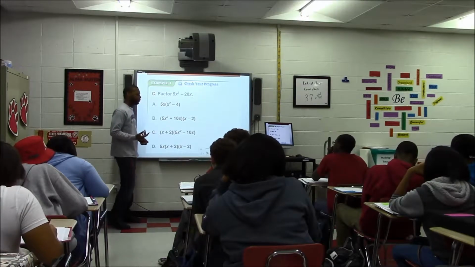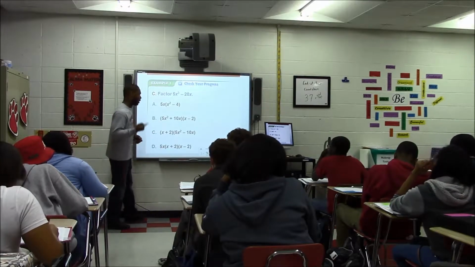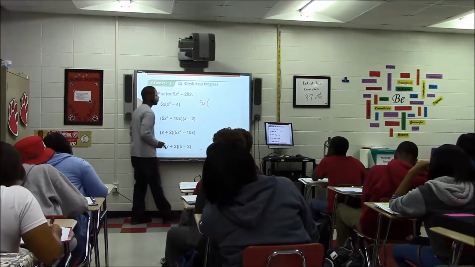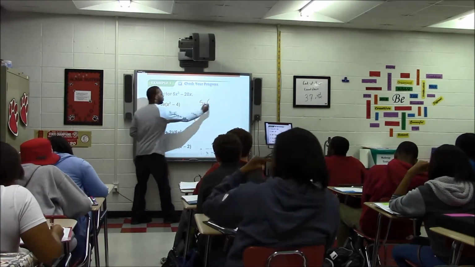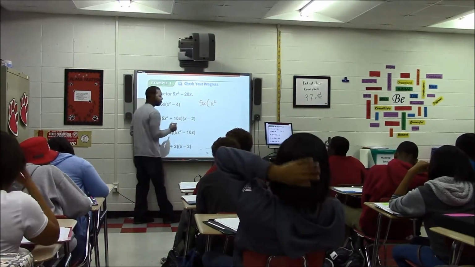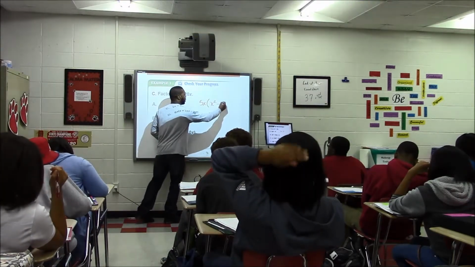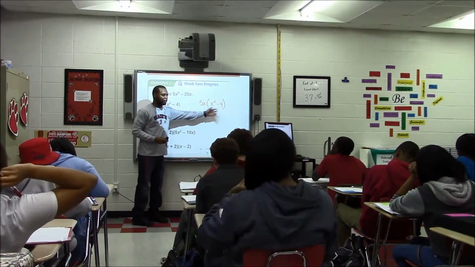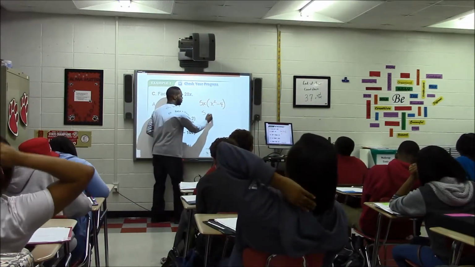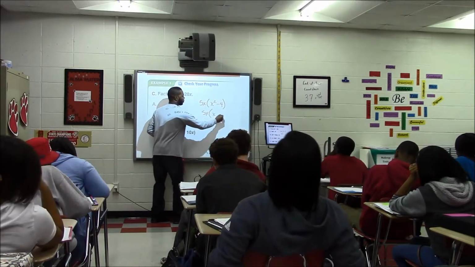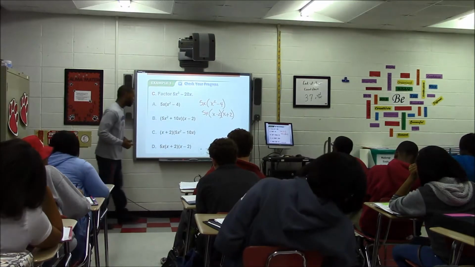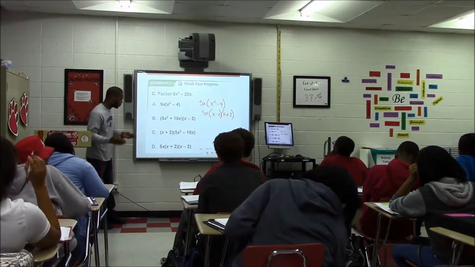Is there a greatest factor? 5 and x. So this should be what's left over. 1 divided by 5 is 4. That's what you said. Okay. Can this be factored? Yes. So we get 5x. Okay. So that was just one of the difference with a little extra to it.